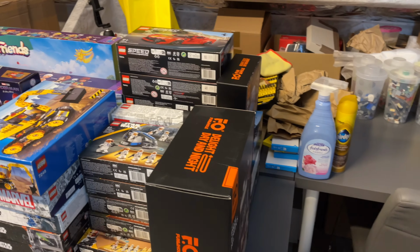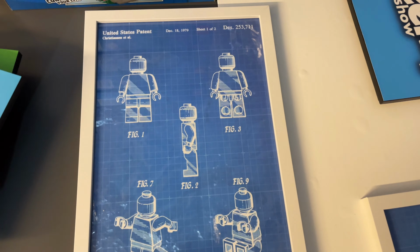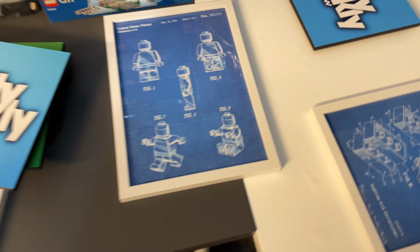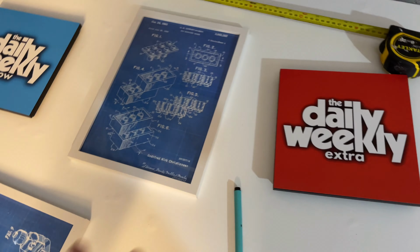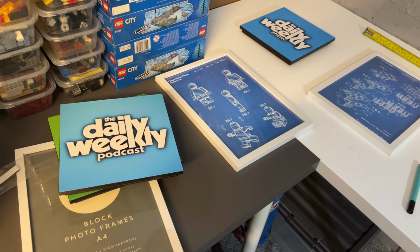And obviously on this table before was all my Lego backlog, which I moved because that wasn't its final place anyway, and I need to rearrange the tables and all sorts of stuff. But yeah, let's get the wall finished and decorated. And I've also got these prints which look really nice in these white frames I bought recently, so that's pretty good. I'm thinking this is how it's going to be. So we're going to have the plaques either side and then the picture in the middle underneath the shelf, and then that'll be the same for both shelves with the other ones as well.